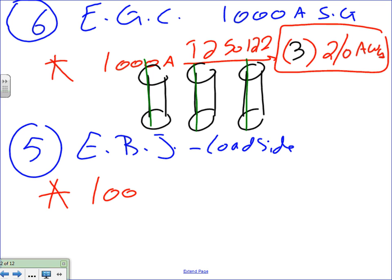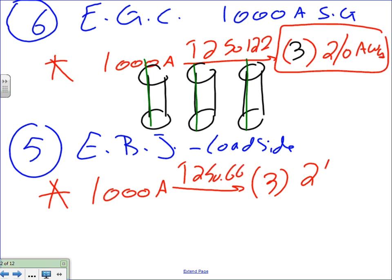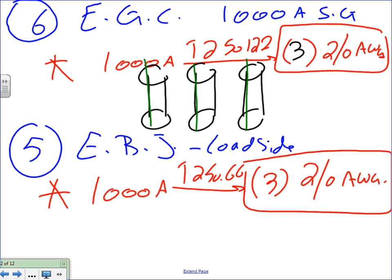You're going to have the 1000 amp. We sized it based on the overcurrent protection device, right? Number six, yep, overcurrent protection device. Same calculation, Table 250.66. You're going to end up with how many of them though? Since there are three conduits, there will be three of them, and 2 AWG. So there will be three pieces of copper wire, 2 AWG each, tied to the bonding bushing of that conduit, if it's metallic, and into the grounding bar inside the panel.